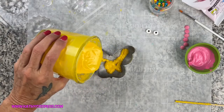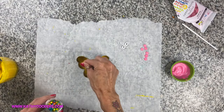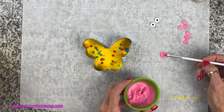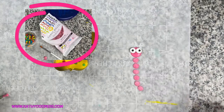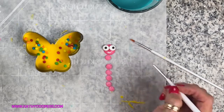Pour melted candy coating into a butterfly cookie cutter on parchment paper, making sure it spreads all the way to the edges. Then decorate it with some pretty sprinkles. Using a small brush, make the butterfly head and add the eyes. I used small candy coating bits for the body, but you can also make them with a brush and candy coating. Add a cute little smile.